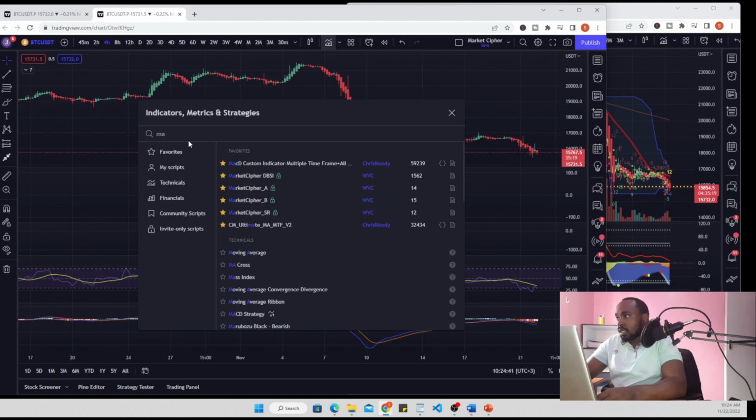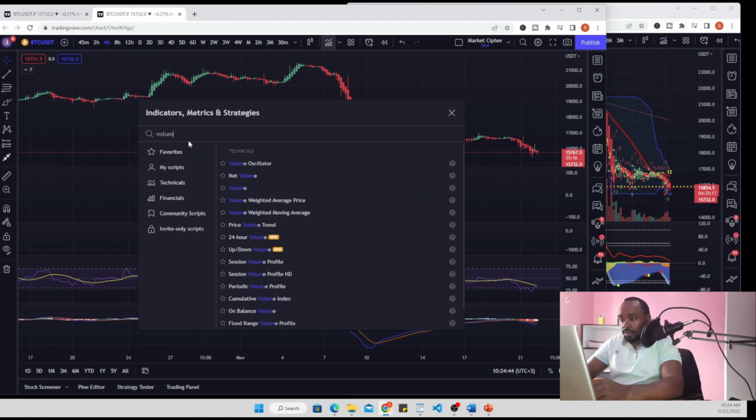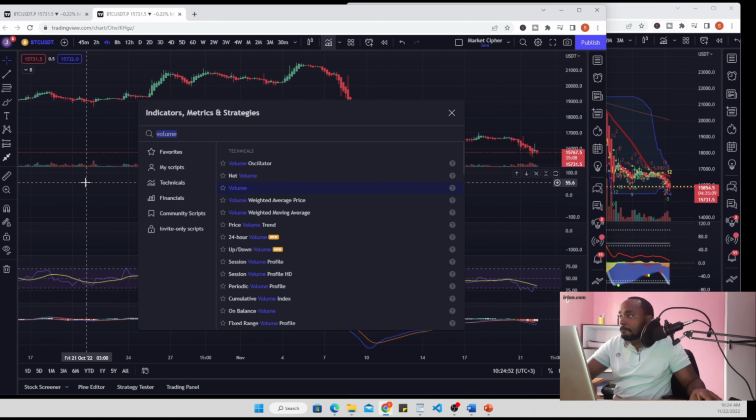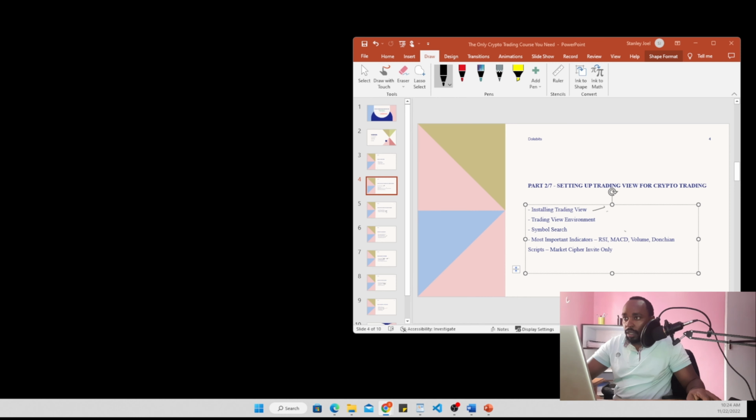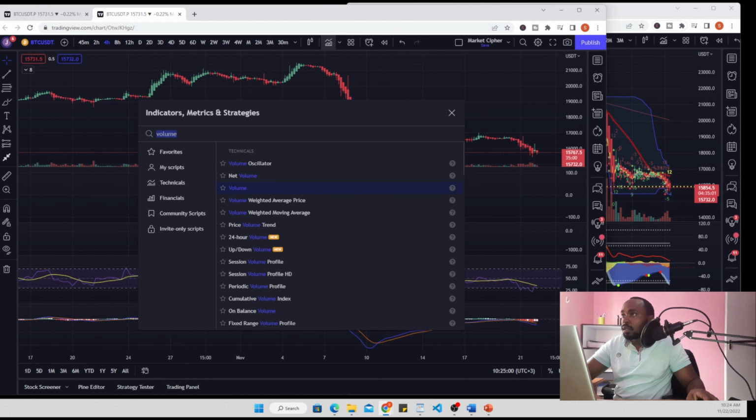Then after MACD, you want to choose volume. The volume indicator has been loaded. And the last indicator that we want is the Donchian.